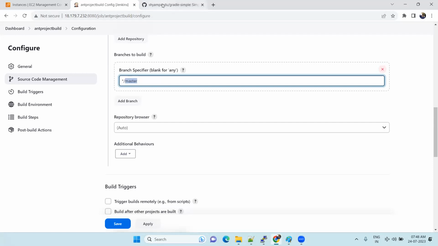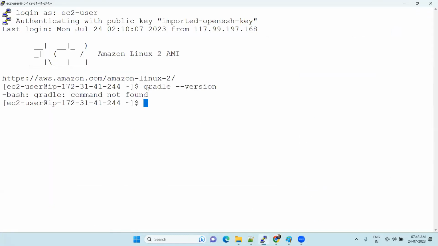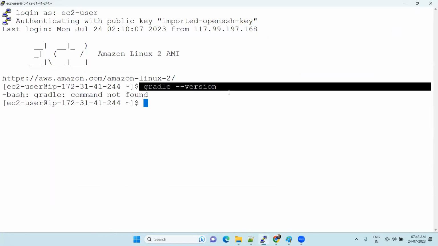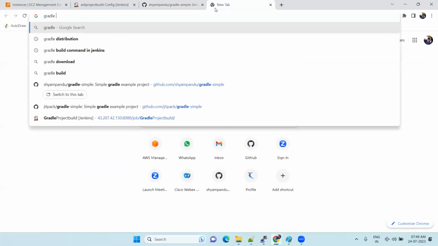Same thing if they ask about developing with Gradle. We need to check the Jenkins server where we are running, and check the Gradle version, whether Gradle is there or not. If Gradle is not there and we don't have the option to install it, then we have to set up the software in other ways. So what we need to do? Just download Gradle.